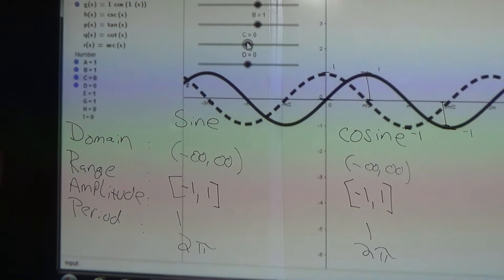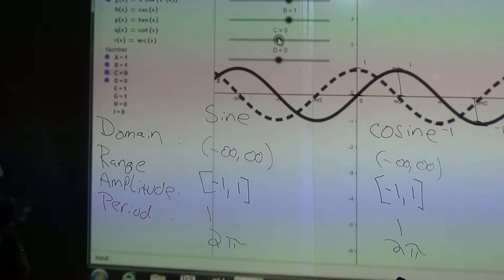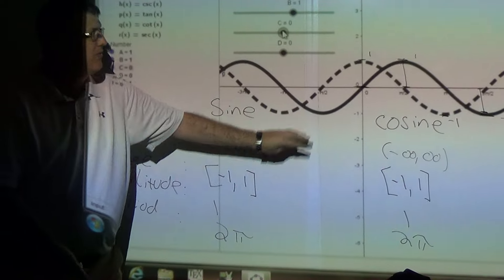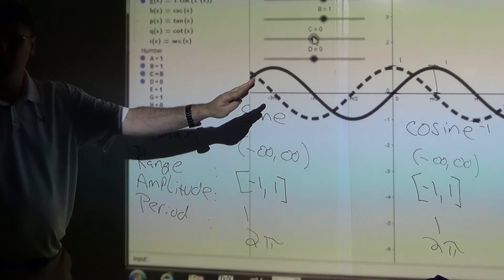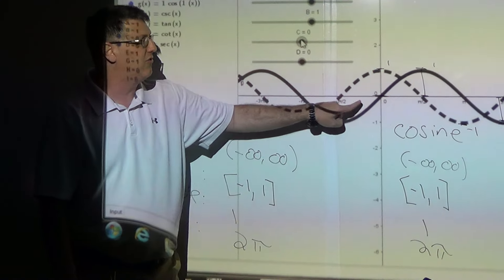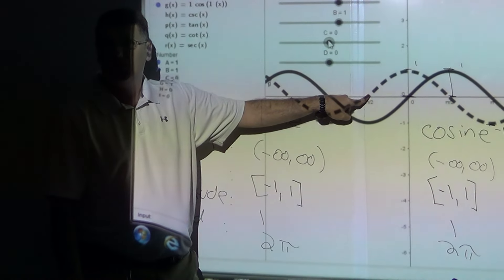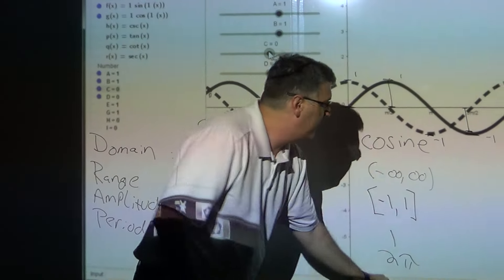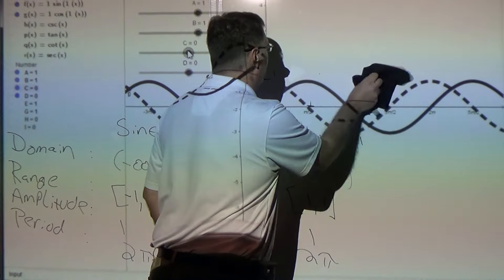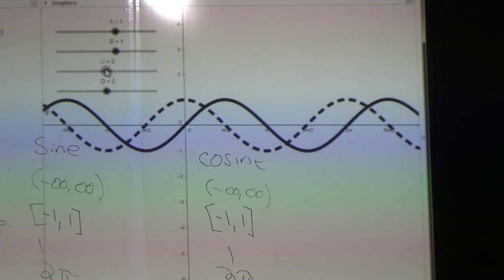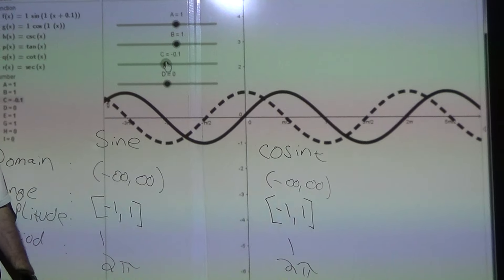Now here's the part where things get frustrating. There's an infinite amount of ways to write these equations. I'm going to show you, by just playing with the graphs here, moving them around, that I can in fact turn this solid line into this dotted line into the same equation. But I'm going to show it to you two different ways. All right, so I have a helper here. Can you go ahead and move c in the positive direction and match them up?